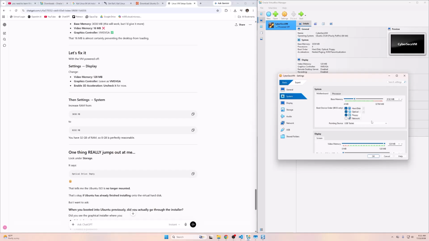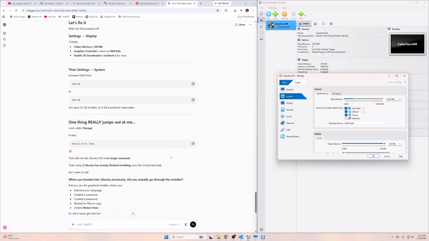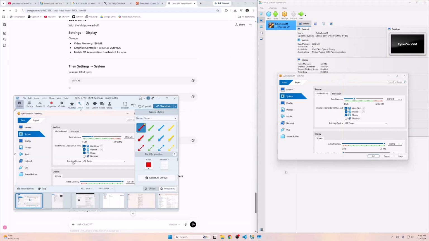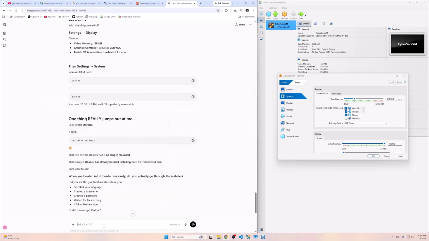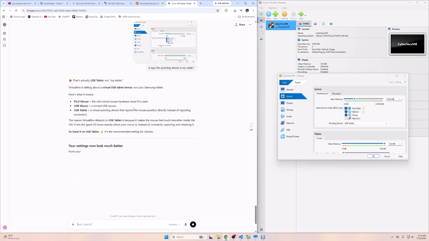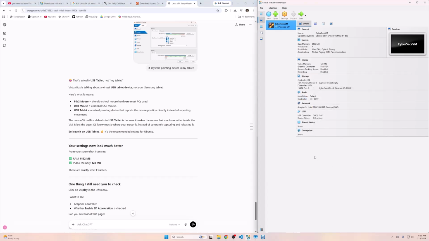No. I'm going to ask about that. I don't want my pointing device to be my tablet. It says the pointing device is my tablet? Oh, okay. Cool. Let's hit OK.